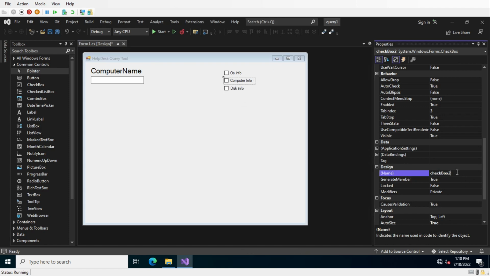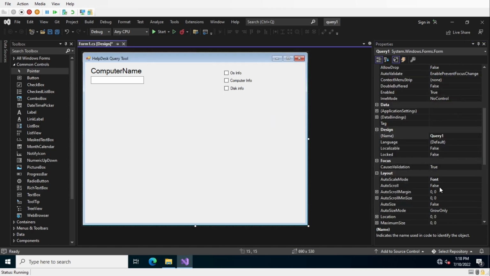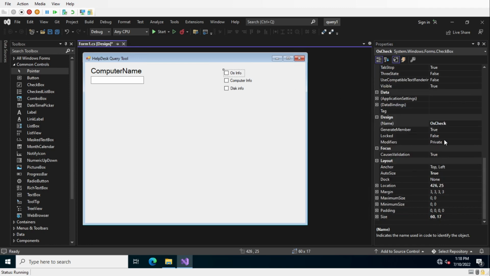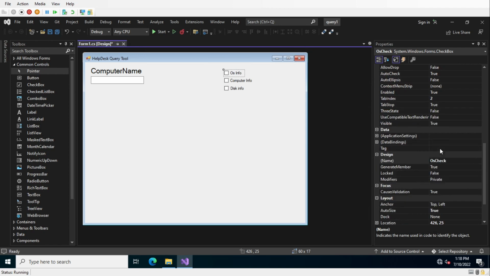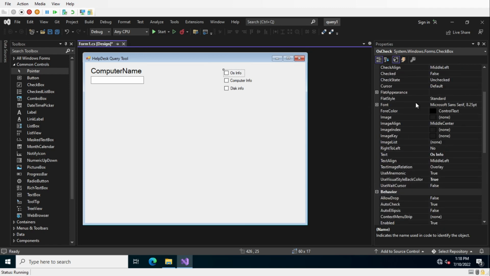And then this one, checkbox 2, that'll be comp check. And then lastly, this one here will be OS check. Okay, so make sure that went through. Name, OS check.